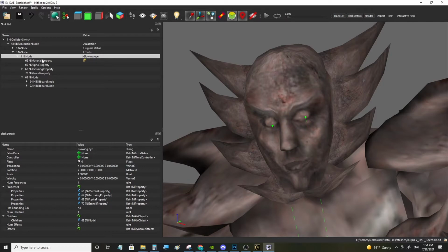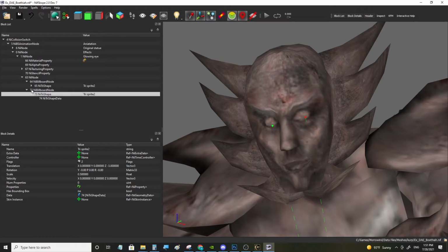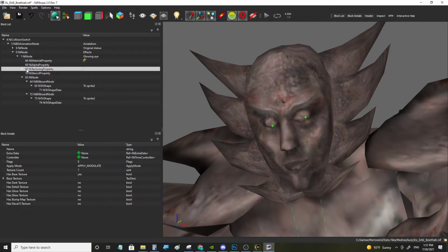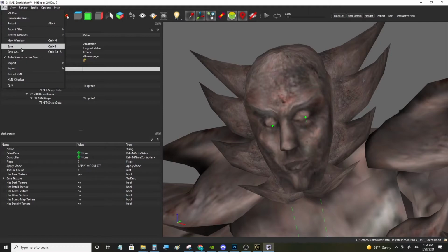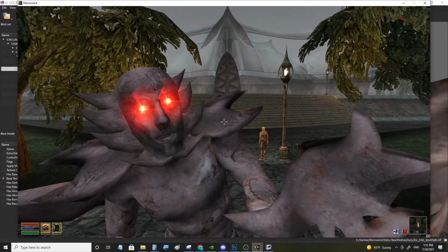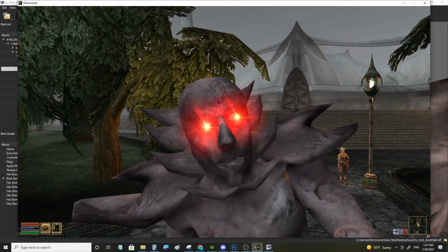part, which has the properties that we want, and these properties will apply to all meshes here, which are only two plain NiTriShapes under billboard nodes. So it is good because we can just edit these properties and both of the planes will receive the change. As you see, it still works.